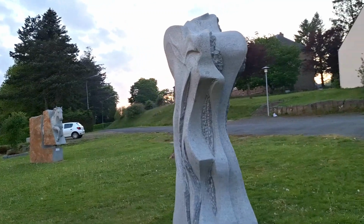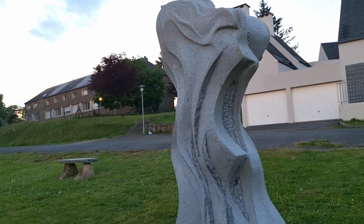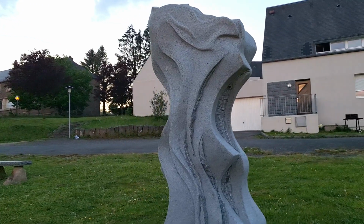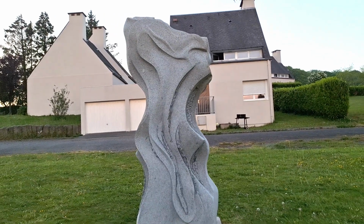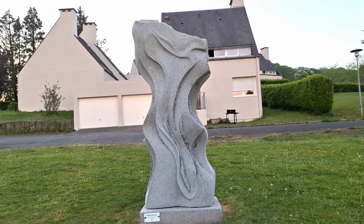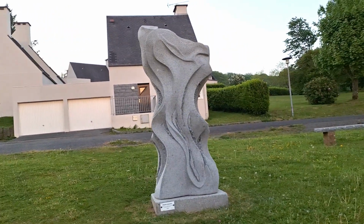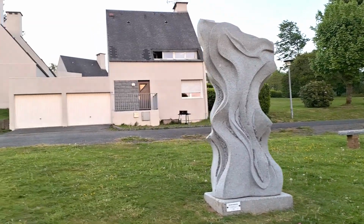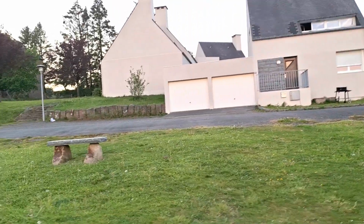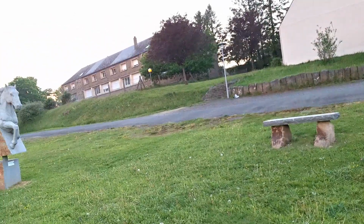I do like this particular area of Normandy, La Manche, because it covers the whole of the coastline on the western side from Mont Saint-Michel right the way up to Cherbourg and a little bit beyond. So it's beautiful. And they say that if you live in La Manche, you're never more than 40 minutes from the seaside, no matter where you are in La Manche. So it's one of my favourite parts of France.